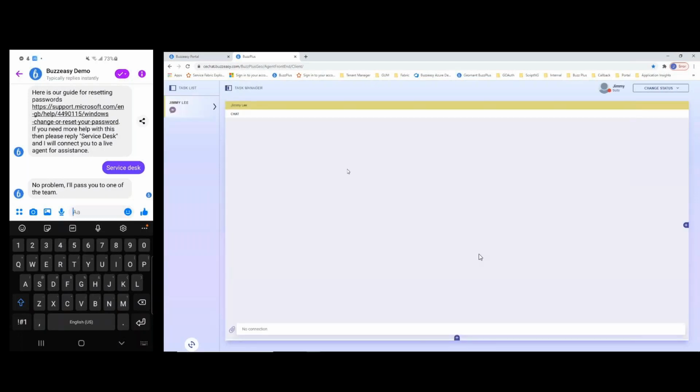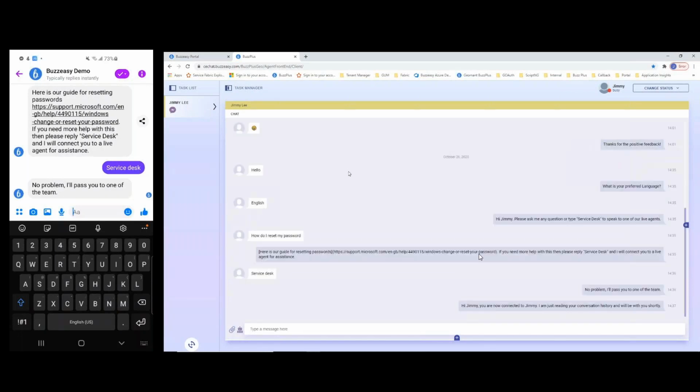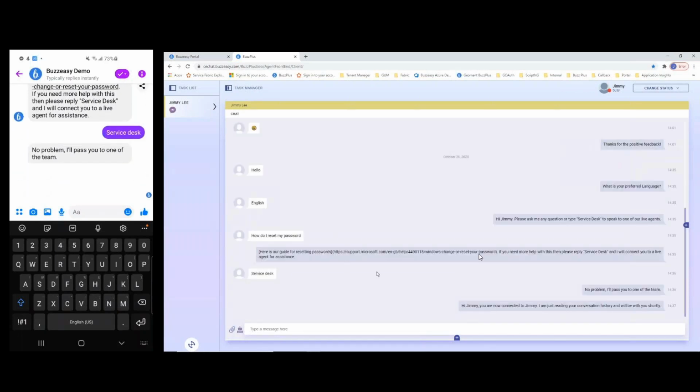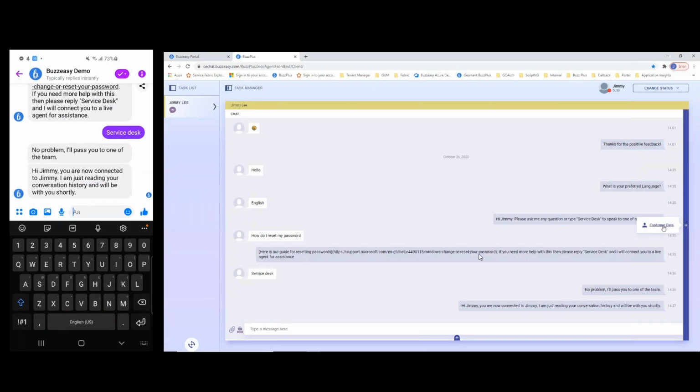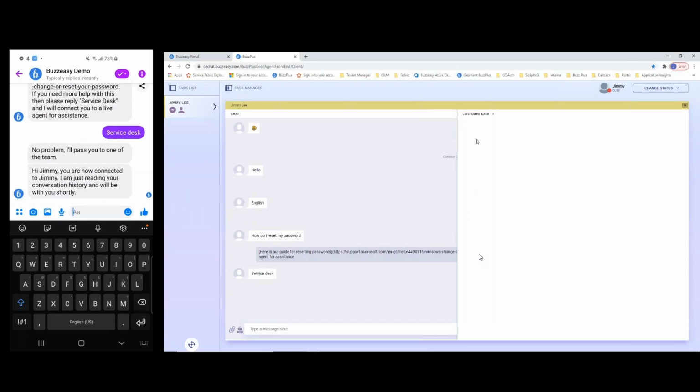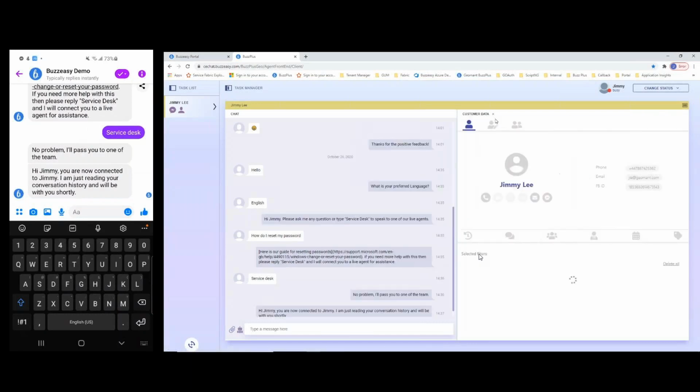Here we are, that conversation has now arrived to me, and I've now got full context in terms of the conversation. So even with self-service and using the Azure AI and fusing that, I've also got all the ability here to be able to see the conversation history, see the customer data in terms of what channels he or she's been using, and some activity history here as well. So this is all in play in terms of being able to deal with the conversation and how to infuse the Azure Cognitive Services into this as well.